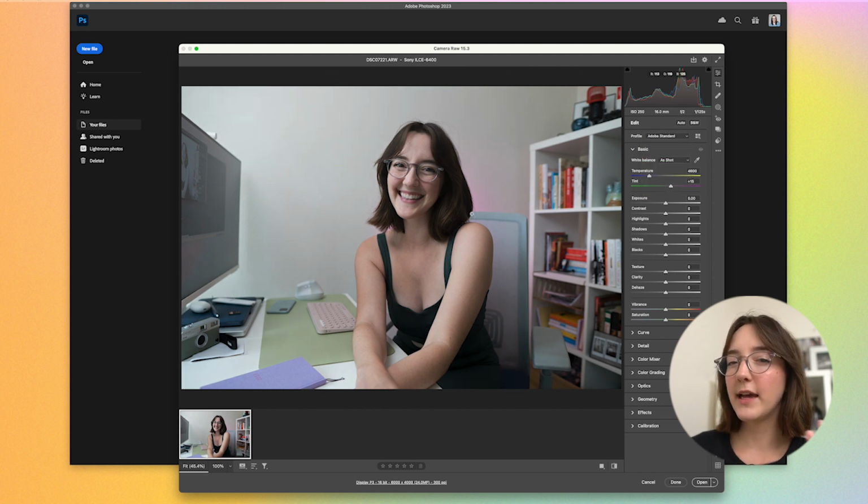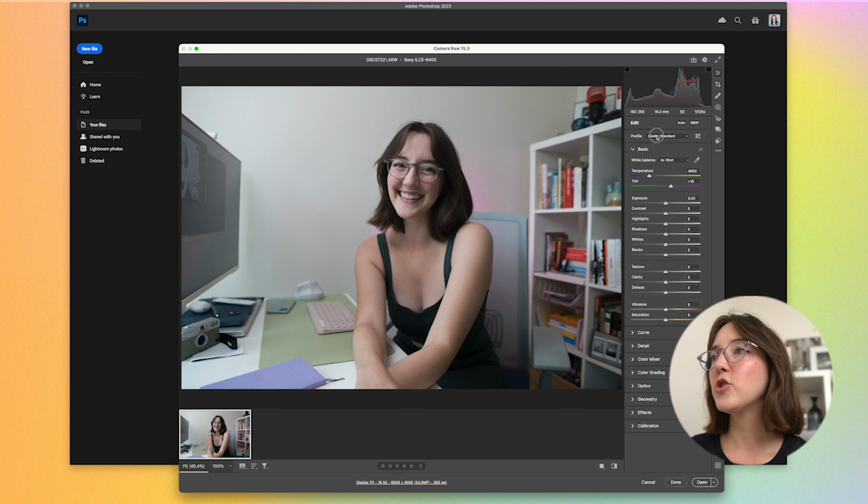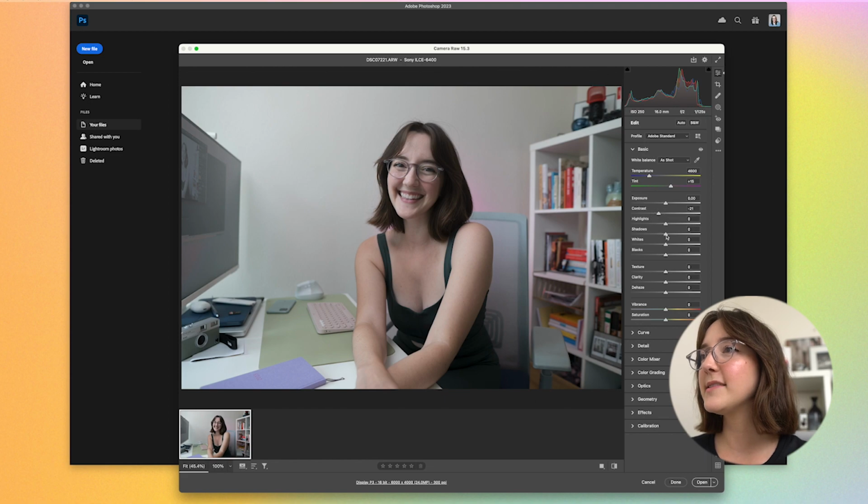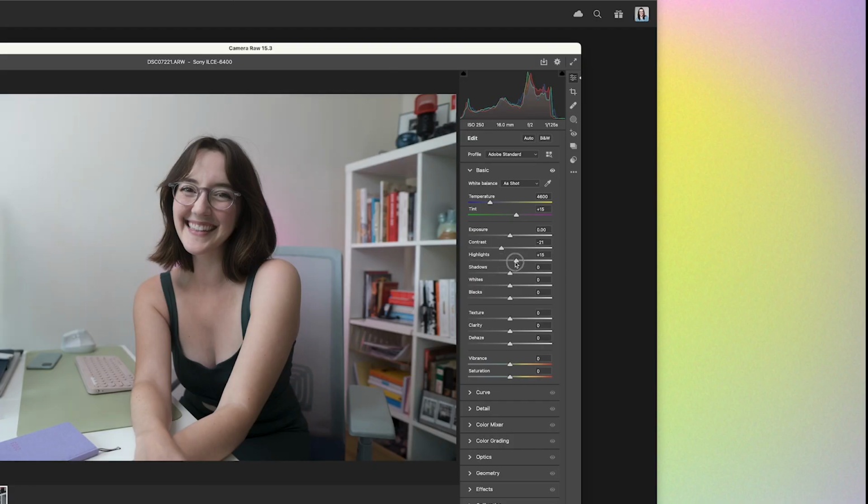What I'm going to do is just make this flat. They suggest using Adobe Standard, and then I actually don't remember. Anyway, there are suggestions, but you don't need to worry about it with this little trick. So what I'm going to do is reduce my contrast, bring my shadows up a little bit so they're not so bright or so contrasty, my darkness. And then I do like my images colorful, so I'm going to bring up vibrance and saturation.